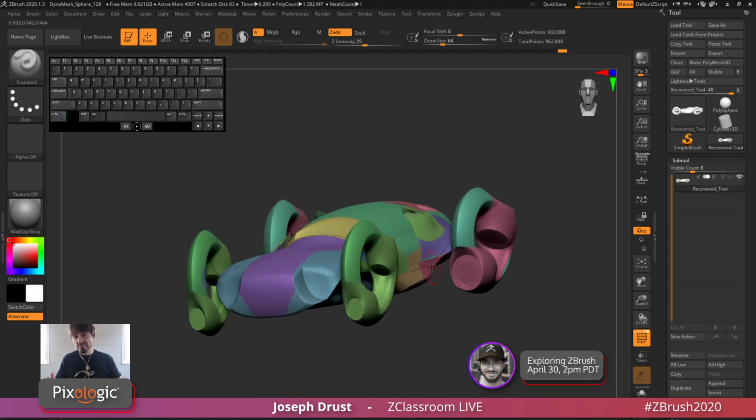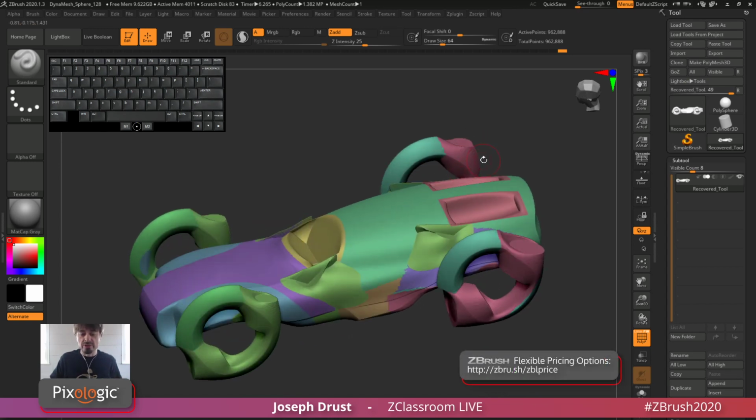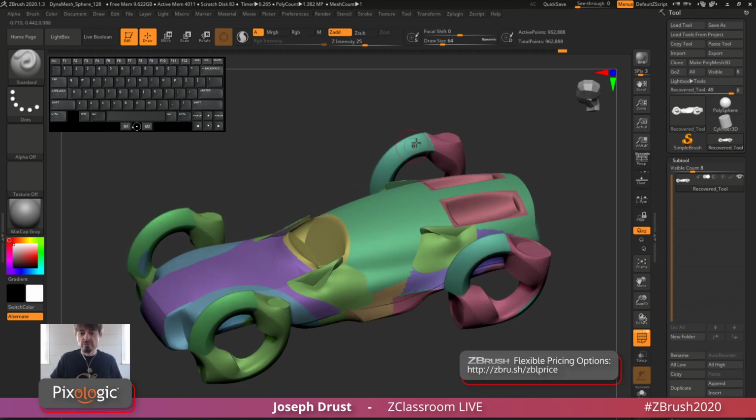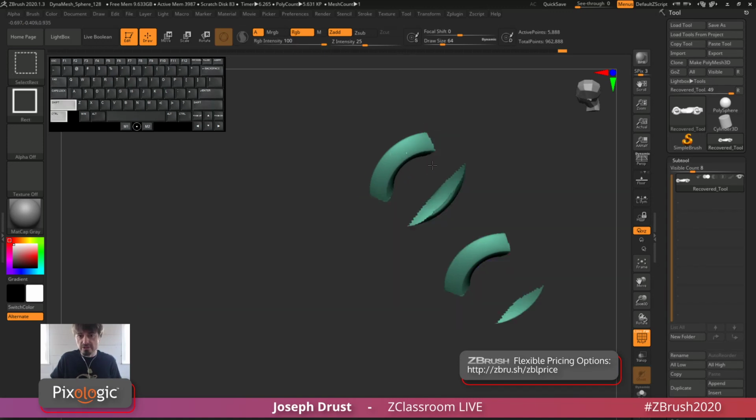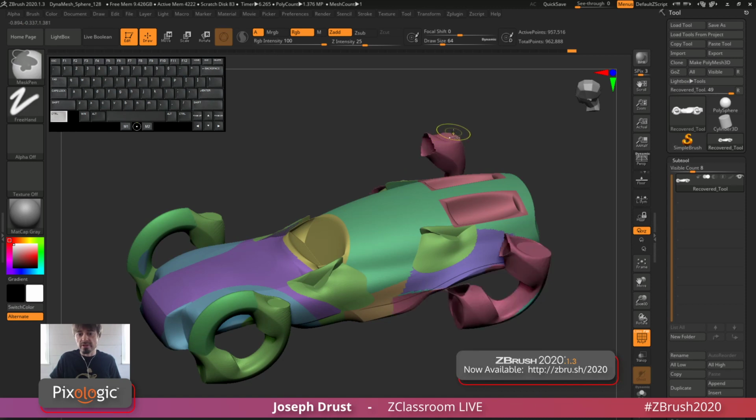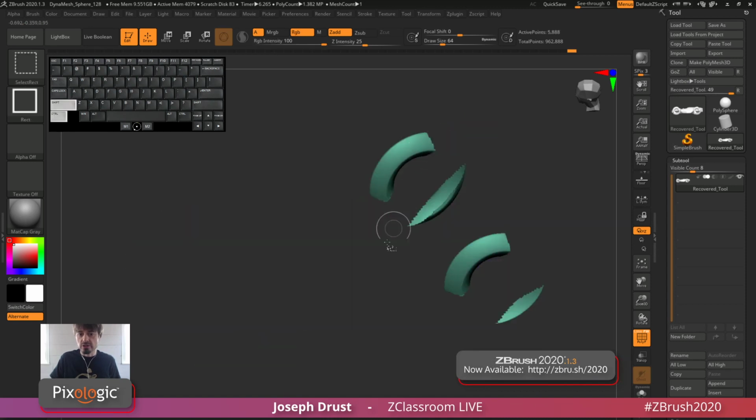Now you may want to keep these, because you can then split your model off into these and send them to, say, Keyshot with these different parts and then apply different materials, and it'll give you a different breakup. So sometimes you may want to keep the polygroups that were generated. For this, I really just want the tires coming out. So I could do it the slow way, just selecting one part of the tire. This was just holding Control and Shift and clicking.